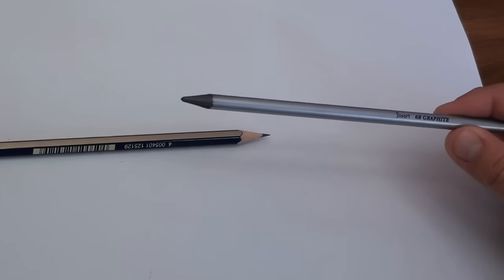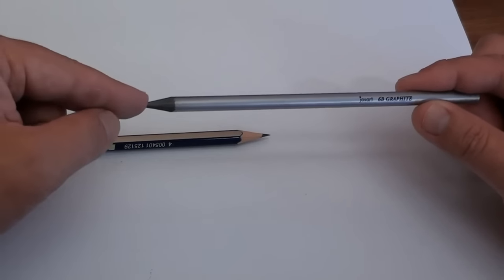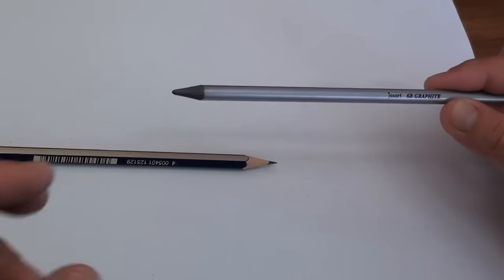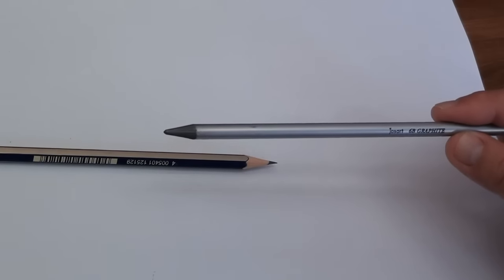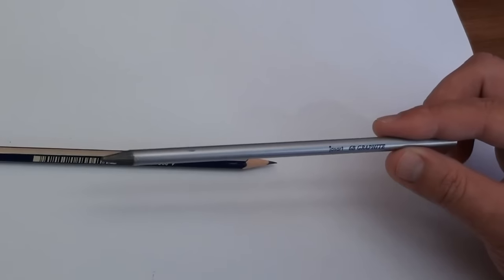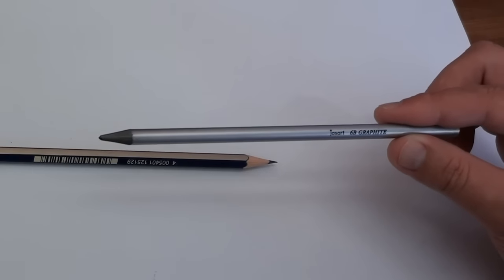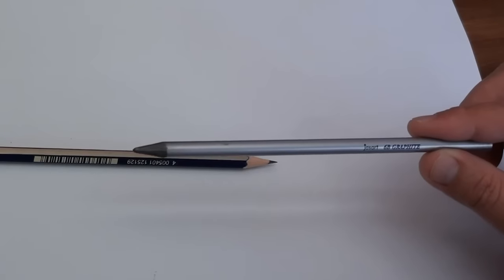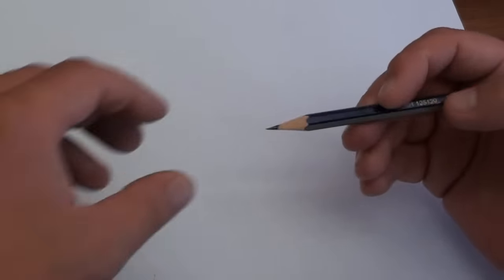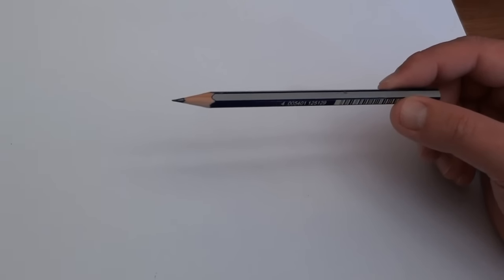And this is a 6B, so again, you'll use this for going really, really dark. I'll use this before I use charcoal, because it's made of the same stuff. Charcoal, I find, when you put it on, stays very loose and crumbly on top of the paper, so I'm not too happy with that. I'm one of those guys who doesn't like to use fixative spray on my drawings. I feel I've worked too hard to take the chance of spraying it with something and it turning yellow afterwards. So I'd rather use the graphite stick, so I know once I've put that on, it isn't going to move around or fall off as much as the charcoal pencils would.